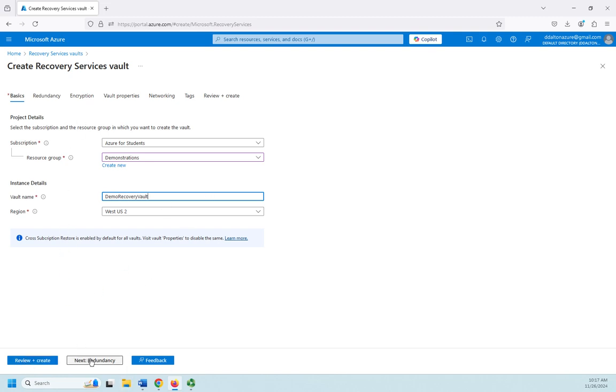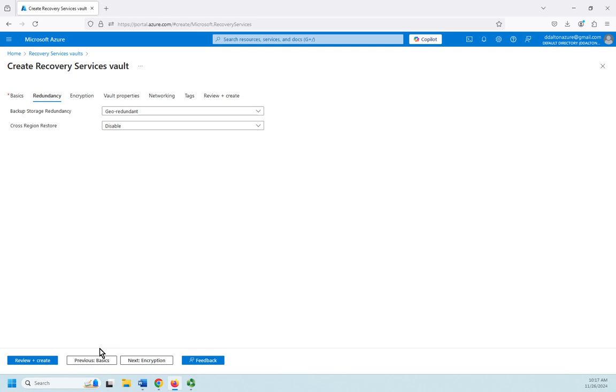So our next step takes us to redundancy, and this is where we get to that within-the-same-region thing. Your backup storage redundancy by default is geo-redundant. So I'm going to set that back to locally redundant. That's actually going to save me money. I can make this geo-redundant, which gives me redundancy in different regions, or zone redundant, or locally redundant. Geo-redundant will be the most expensive option. It's also the safest option. So I'm going to go locally redundant because this is a demo and I want to save some of my credit.